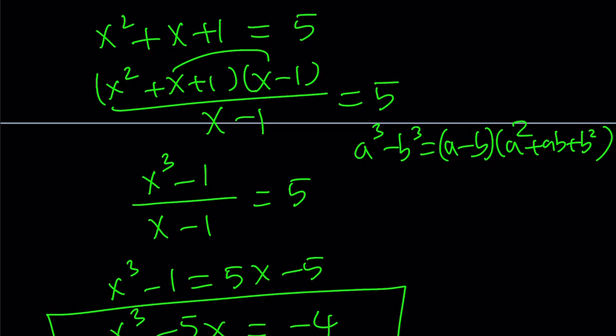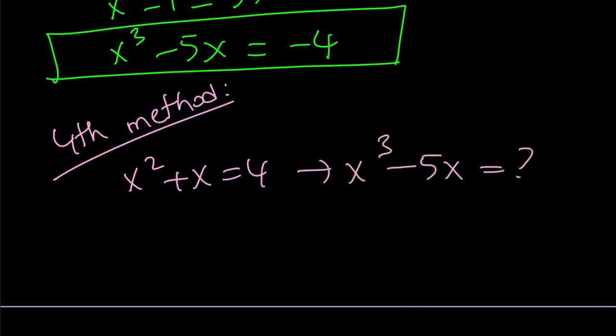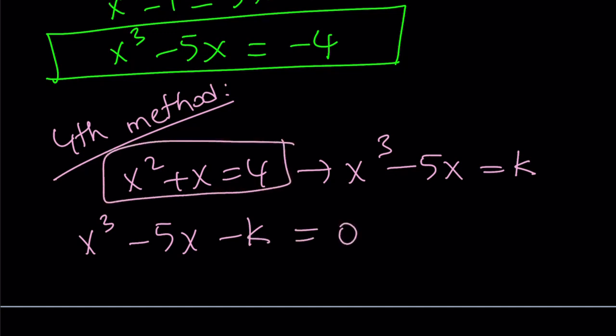Let's take a look at the fourth method. I don't think I've done that before, but anyways, we're still trying to keep it short. We're given this, and we're trying to evaluate this. Here's our fourth method. I'm going to set this equal to something, how about k? I don't know what it is, but it's numerical. Now, I want this equation to work if this equation works.